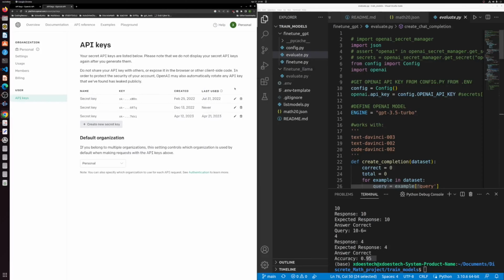All right, now that you're keyed up, you want to make sure that you have cloned this repo. It is just a git clone. There should be a link in the description. If you don't know how to clone repos, look it up.